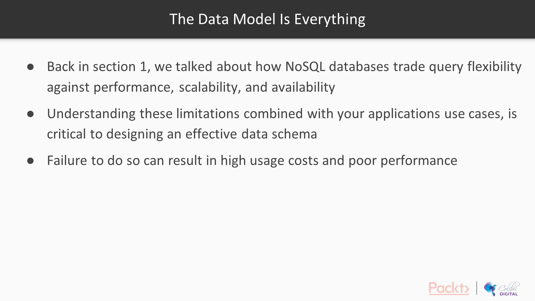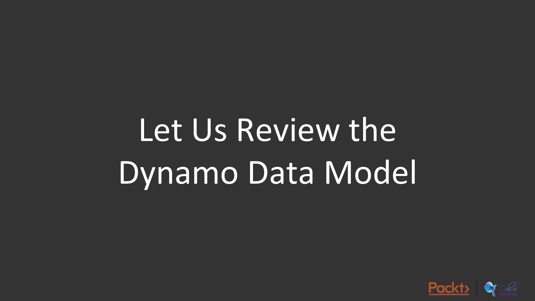Department was one of the attributes in his table, but it wasn't his partition key and it wasn't his sort key. So he was in the console scanning the DynamoDB table for all the users in a given department. It was taking ages to run, his table was getting throttled, and he was running out of read units. He was saying, 'James, this is rubbish. Why are we using this?' And I said to him, you're using it in the wrong way. So let's look at the DynamoDB data model once again, because this is really, really important.